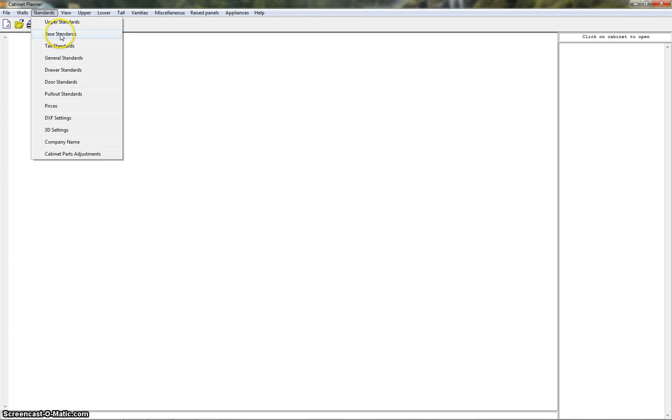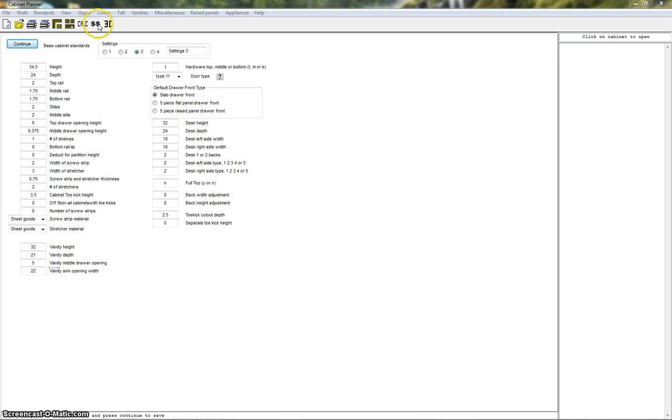The next standard we want to set is our base standards. This is a little different because our cabinets are a little different, but 34.5 inches tall is the standard height. I'll go back to number 1 here. It's the standard height of a base cabinet, and 24 inches deep. By the way, when a cabinet's 24 inches deep, that does not include the door. It's 24 inches deep plus a 3/4 inch door on it. So just kind of remember that.